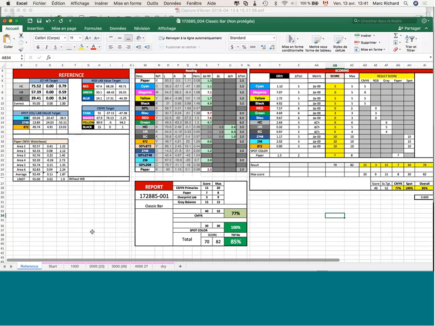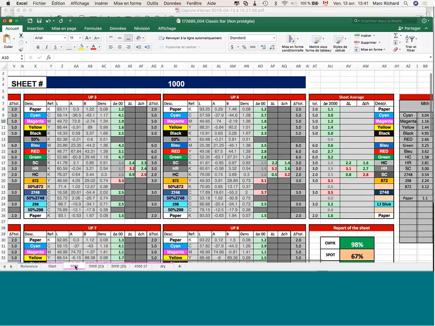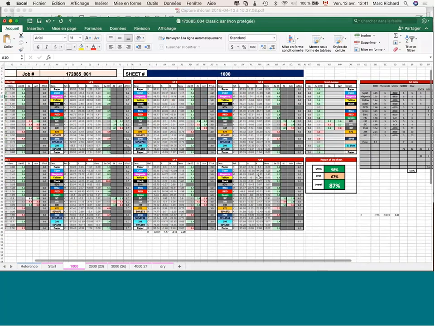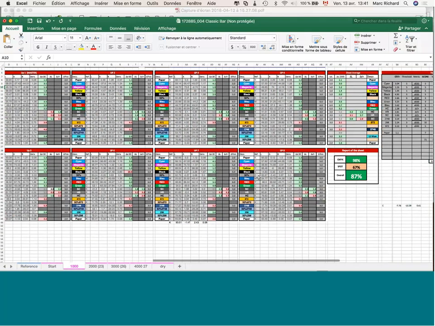And the idea here is to be able to collect the data from individual control strips and have the Excel sheet automatically calculate or compute the score, the same way that the customer is going to get it in the final report. So let me turn to the first tab. What you see at the bottom, if you can see that area, is individual tabs for different pulls as we run through the production.